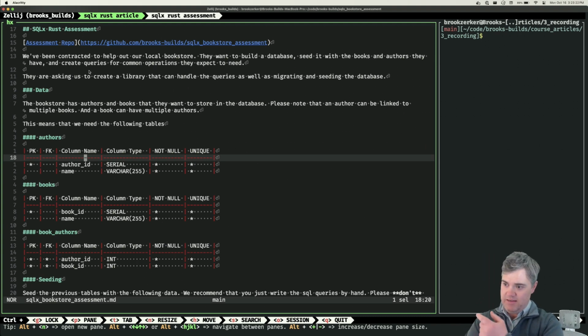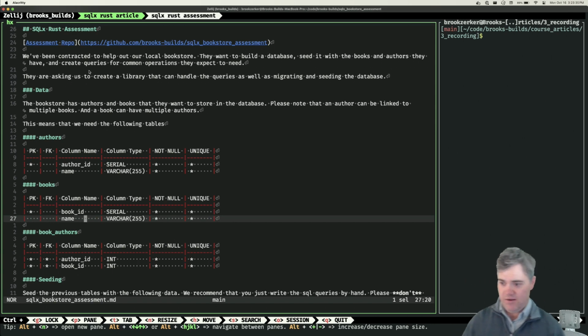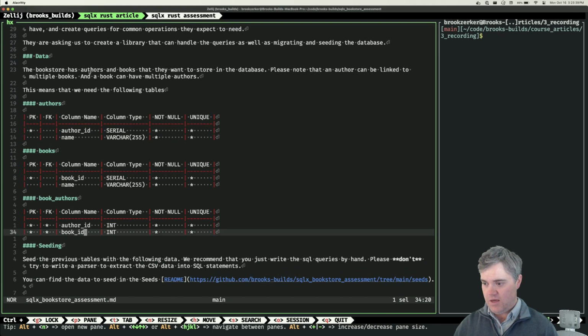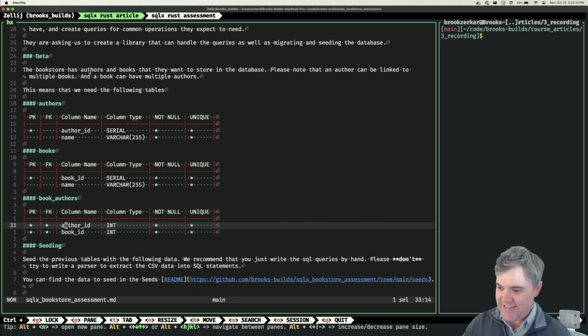Column name is a varchar 255, not null and unique. Okay, perfect. Books: primary key is book ID, which is serial, not null and unique. And column name is varchar 255, not null, unique. Okay, perfect. Book authors: we're using a composite primary key, so they're both foreign keys and they're both primary keys.